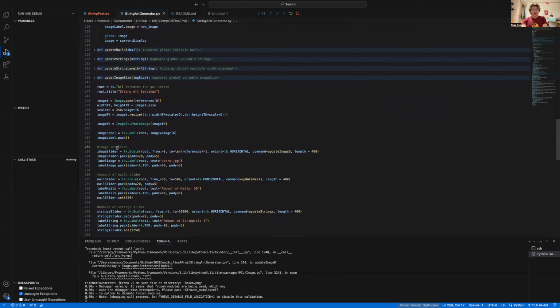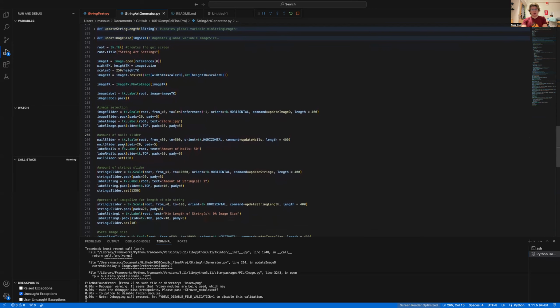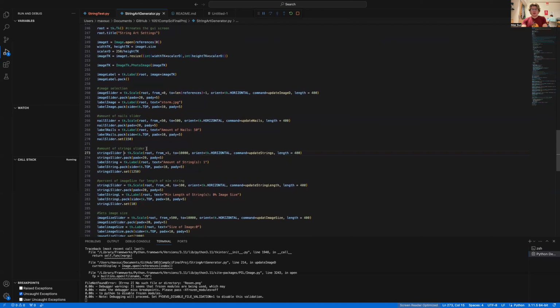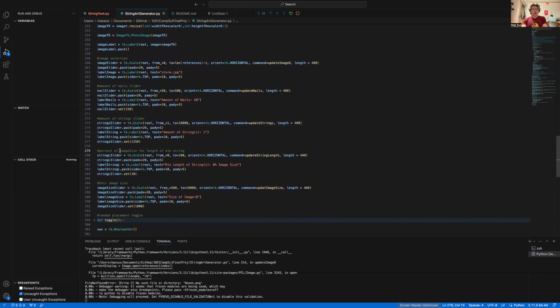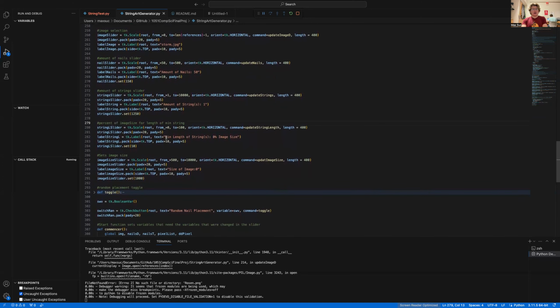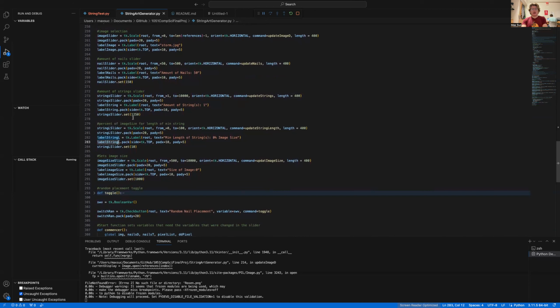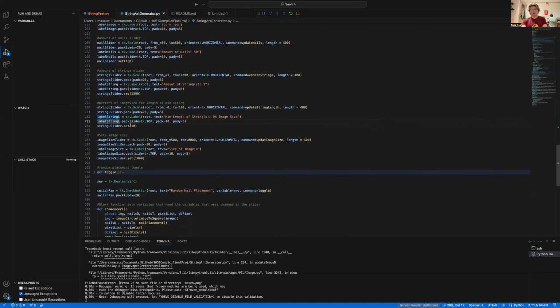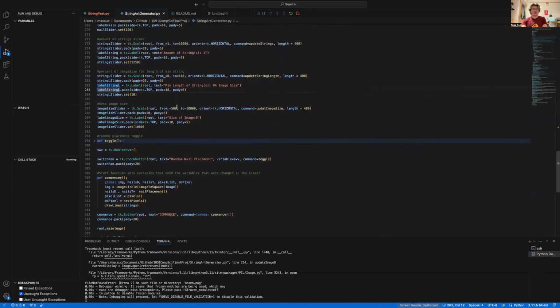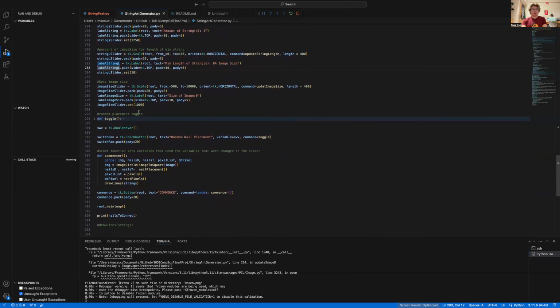And so we have a slider for image selection, a slider for how many nails you want, a slider for the amount of strings you would like placed, a slider for the image size you want, or no, that image size for the next one, and then a slider for the minimum length of string. And so that is a percentage because you can change the image size, so it wouldn't make any sense to have a number be set to something because I wasn't sure how to update that, to be honest. And so a little workaround.